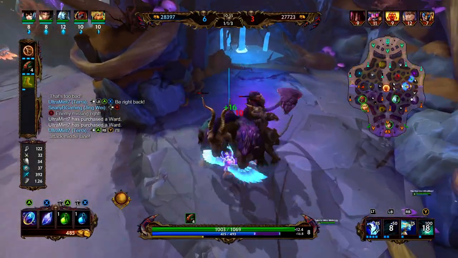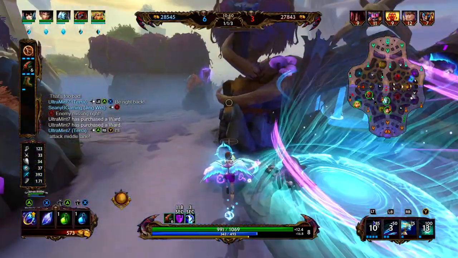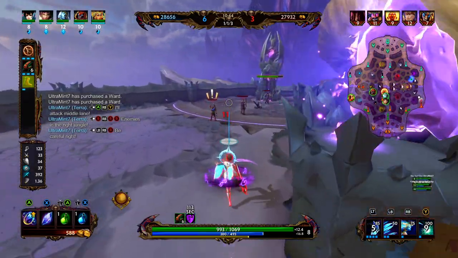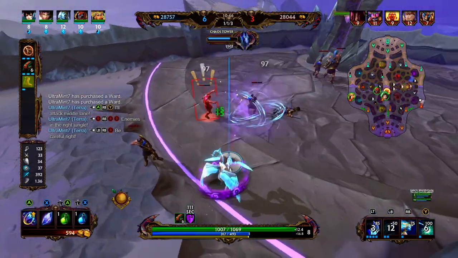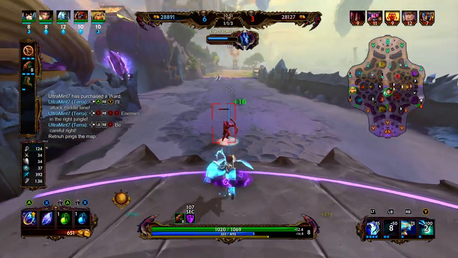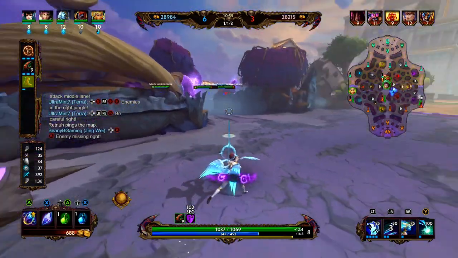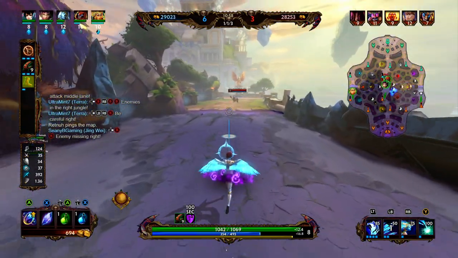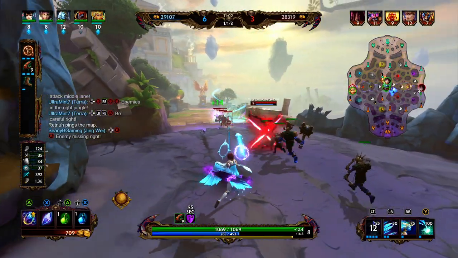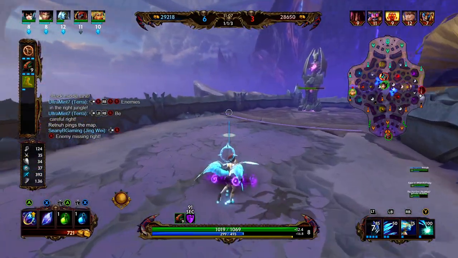So we finally caught up in level to Izanami. She just hit level 9, so she just got a little bit farther ahead. Enemies in the right jungle. Be careful, right. Tower is under attack. We're gonna clean up this wave. Your middle tower is under attack. Enemy missing right. So I let the team know that there's nobody over here. The one on the wave, right there, that's a little too far for us to go and try to get knocked up by, so we're just gonna move back.